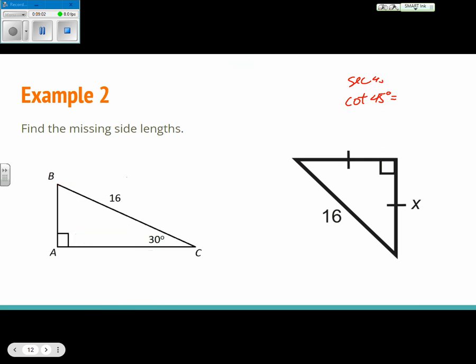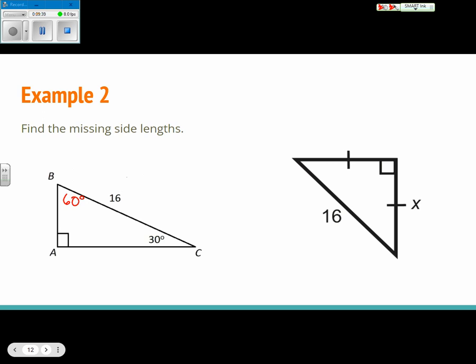Now, there's a couple of ways that we can work this one. Okay. If I'm looking at this triangle on the left right here, I see that I have a 30-degree angle and a 90-degree angle. Well, since there's 180 degrees in a triangle, the only angle this can be is 60 degrees. That's all I have left. So I get the 30, 60, 90 triangle. And if you look, they told me that the hypotenuse is 16.